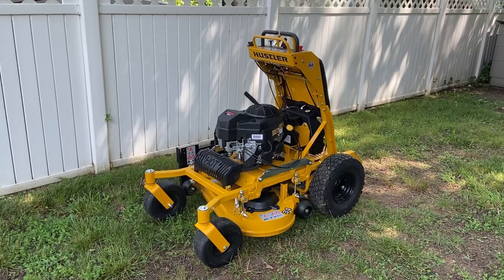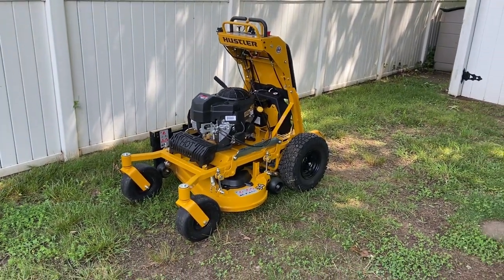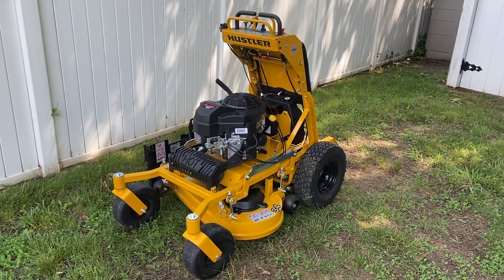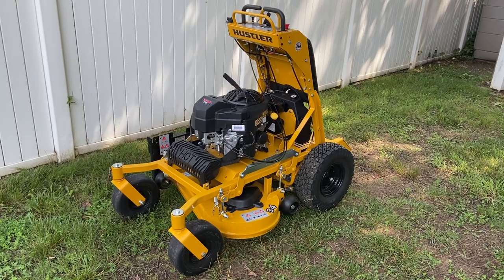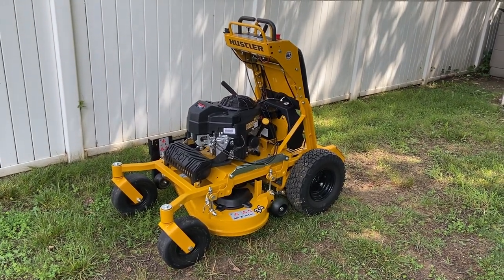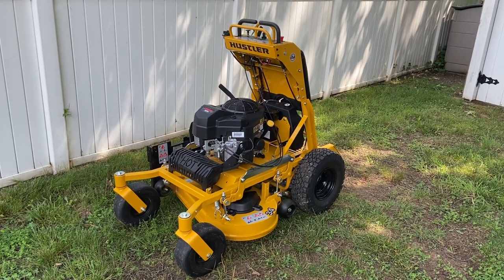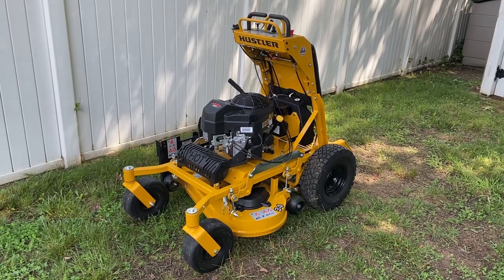Michelle's probably put 40 hours on the mower. I've done about 10 myself, and between her and I, we are pretty impressed with this little mower here. It's definitely a tight little machine. It's really exceeded my expectations. Now, is it perfect? No, but there are a lot of good features on this mower for being compact, and I'll give you some of the good things that I like, and later on I'll give you some things that are not so good.